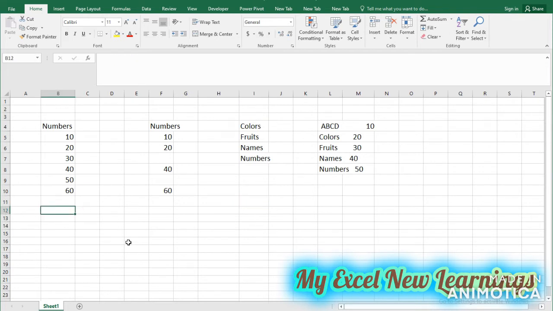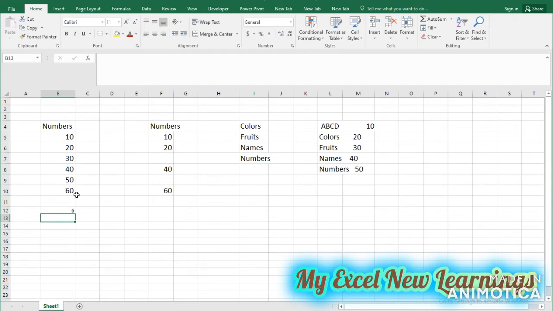Now moving down to the next one, that is count A. Count A is used to count the values in one or more cells. This will count the cells irrespective of numeric or text. For example, I will type count, the second one is the count A, and select your range, bracket close and enter.